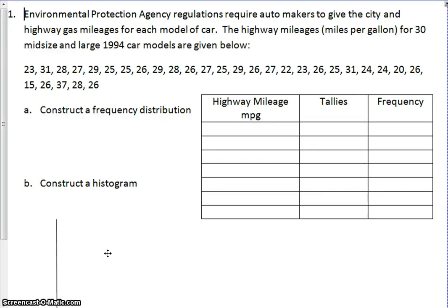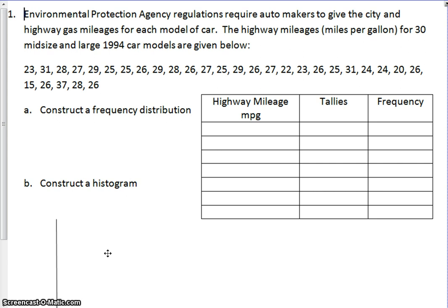Sorry about that. Today we are going to be doing the review for just the first half of chapter 14, so the start of the chapter 14 test. We're going to be going over the review worksheet. And what we had to do first is construct a frequency distribution.